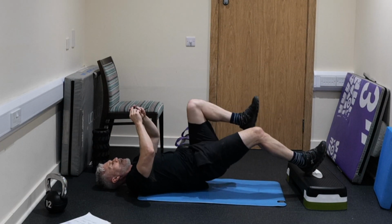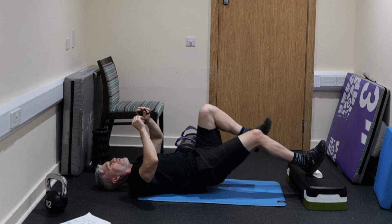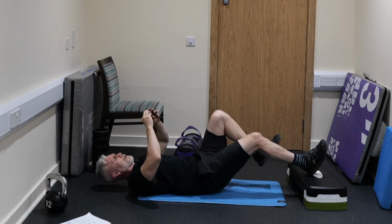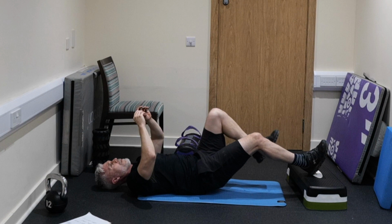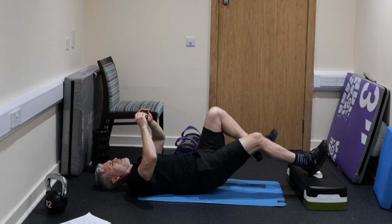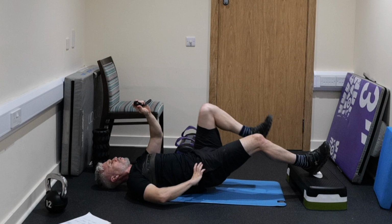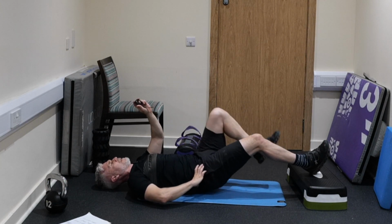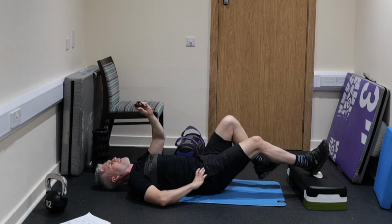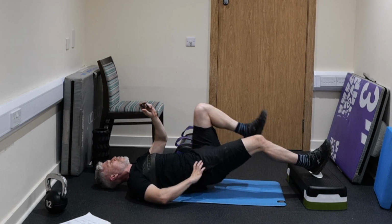And we are doing 30 seconds, just raising your bum up and down off that floor, okay? Just like that. So you'll feel, once your heel is on that step or on the floor, you'll feel your hamstrings starting to work hard. Good. Excellent, guys. So it's really driving that hip up into the air as much as you can. 10, 9, 8, 7, 6, 5, 4, 3, 2, and 1.